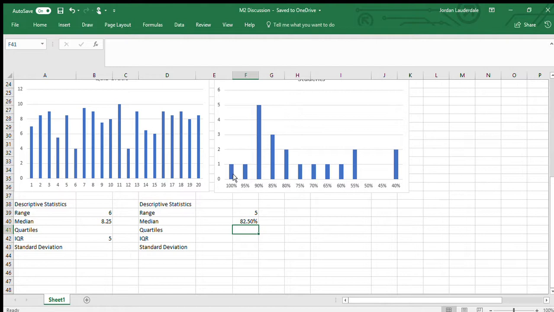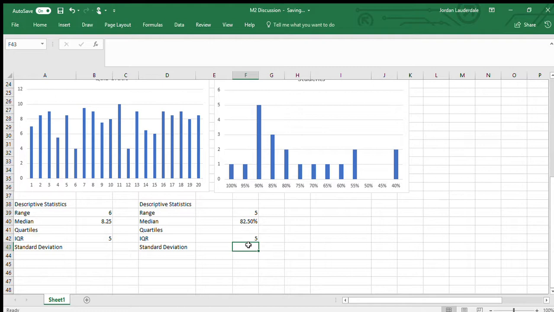So just to show an example, we have 1, 2, 3, 4, 5. So the first quartile of students is going to be in this group right here. Then we have 1, 2, 3, 4, 5. And our second quartile is going to end here. 1, 2, 3, 4, 5. Our third quartile, I'm circling here. And 1, 2, 3, 4, 5. Our last quartile right over here. Just to give you kind of a view. And so our interquartile range, again, is going to be 5 students per thing.